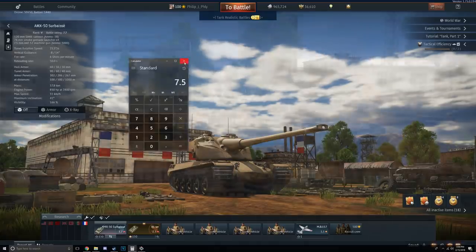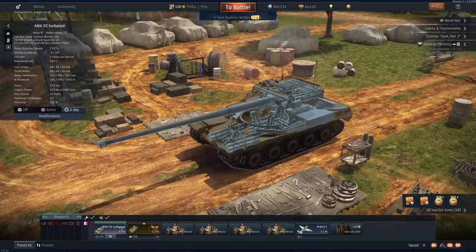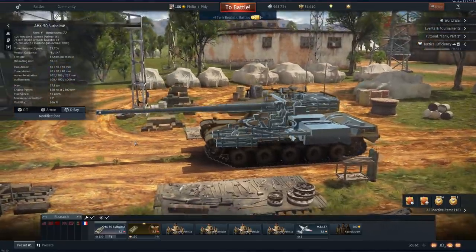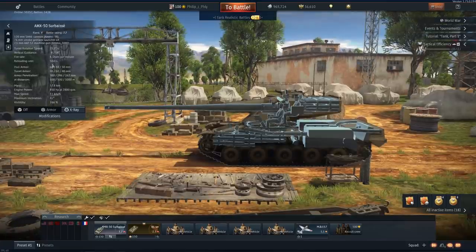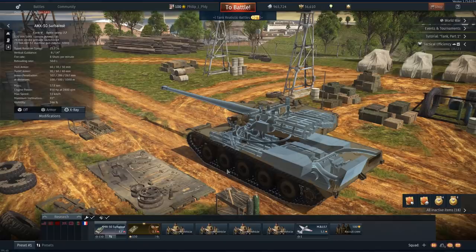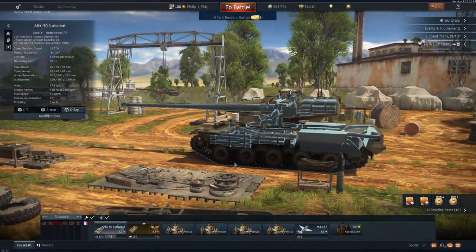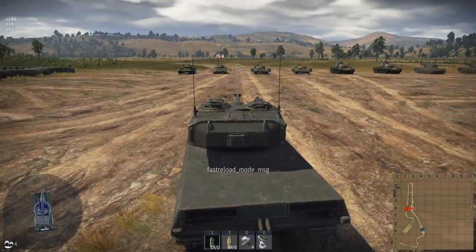This thing is just utterly ridiculous. We're able to send 19 rounds of 120 millimeter at a 7.5 second reload rate before we have to do our long reload of 50 seconds. And I don't think we're ever going to get to that long reload — if that's the case I'm going to have 14 or 19 kills with this AMX Super Bias, because if this thing hits center of mass, chances are the enemy tank's dead. It has good top speed and decent mobility to get to those early game positions.